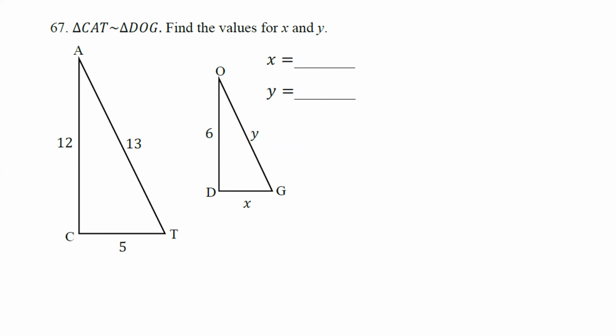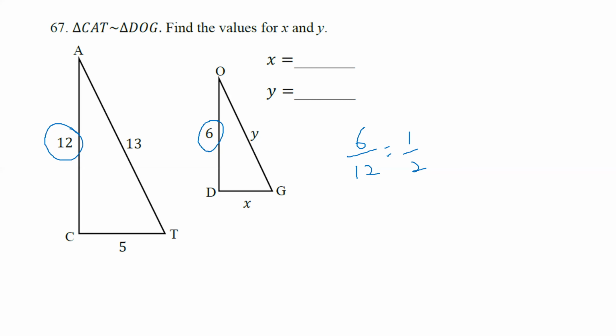Now, X and Y are on these 2 sides. So first we have to figure out the other side that they actually gave us a measurement for. We have to take that and match it up with the corresponding measurement on the other side. So on here, we can write a ratio of 6 to 12, which if we want to, we could reduce that to 1/2.